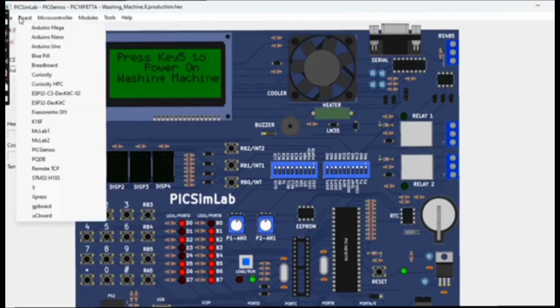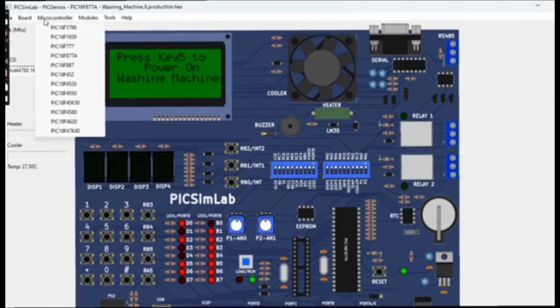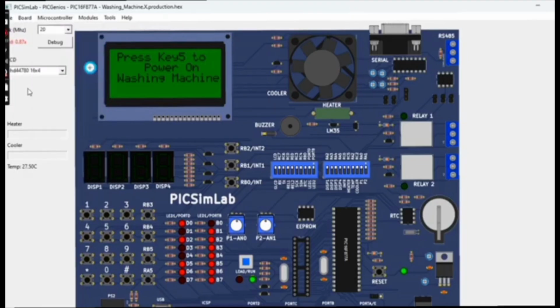The File option is used to load the hex file we generated in MPLAB. We have selected PICGenius as our board and PIC16F877A as our microcontroller. The clock frequency that we have used is 20 MHz and the LCD is 16x4.